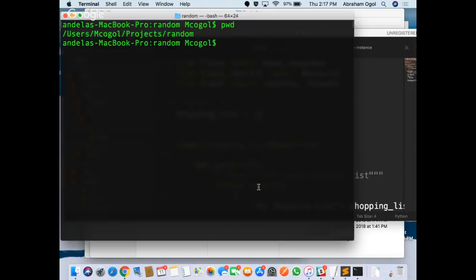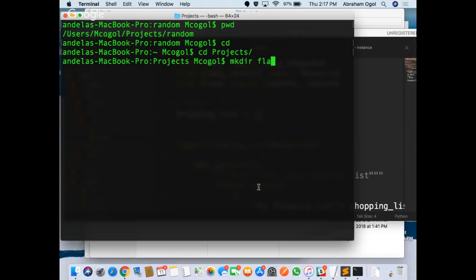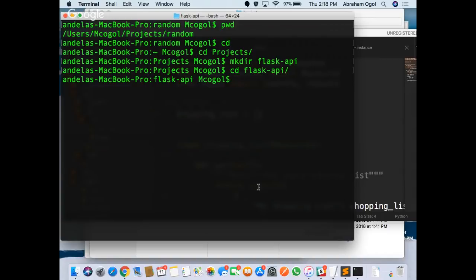So I'll create a new directory. Projects, I'll make directory. How do you want us to call this project? Flask API, right? So I'll cd into Flask API. Right now, you understand it's empty.